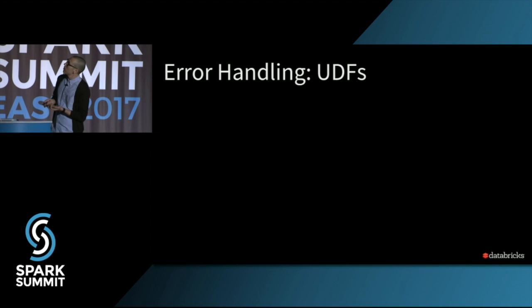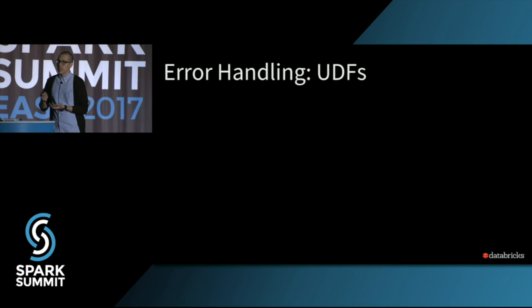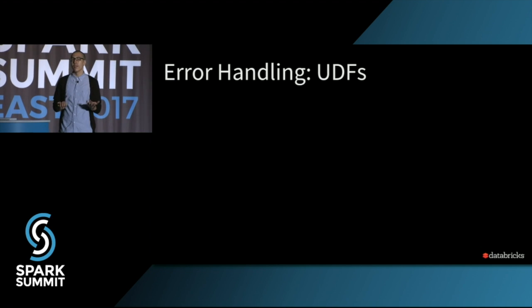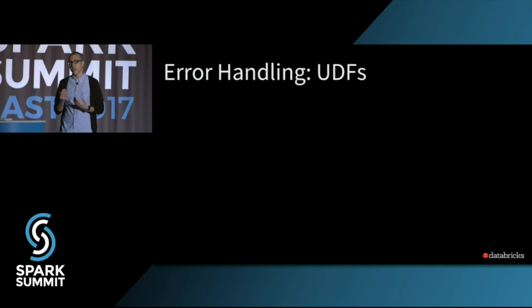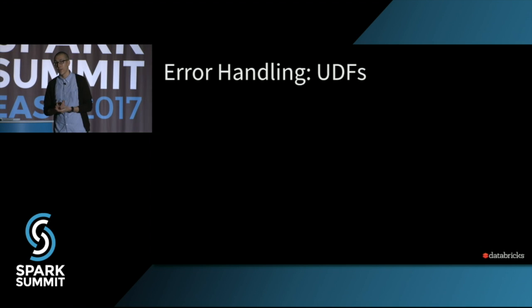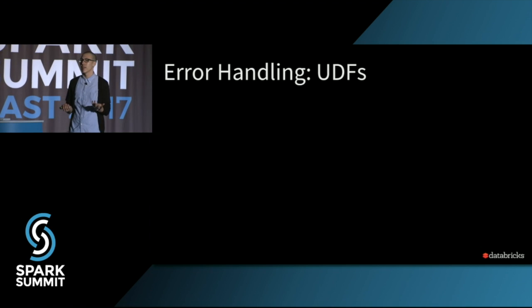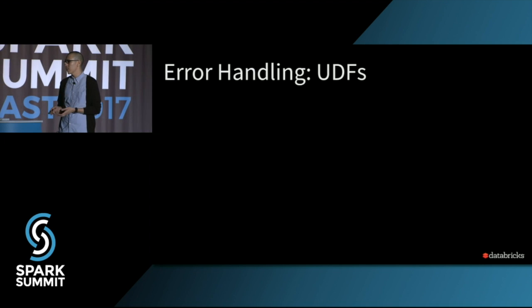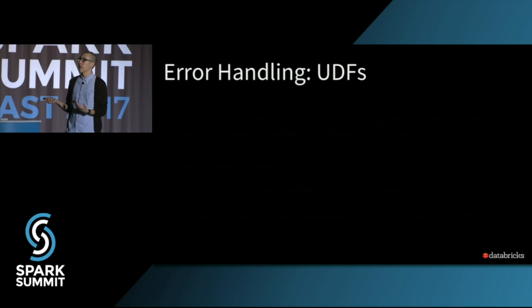The other thing is handling UDFs when you run into an issue trying to write a UDF. Spark might not have all the functionality that you need within the built-in functions. You might want to augment that with some other native Python libraries or Scala libraries that you want to write. And so UDFs are really great in augmenting your processing power. And what I wanted to go through is, how do you determine where the error is?